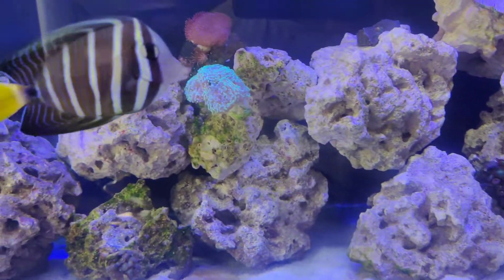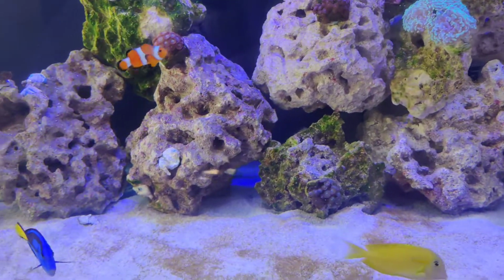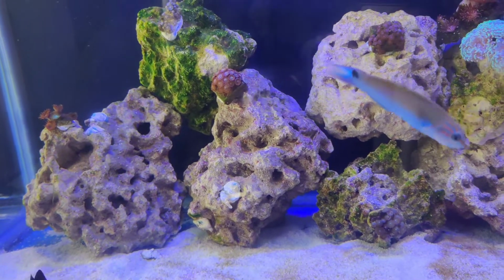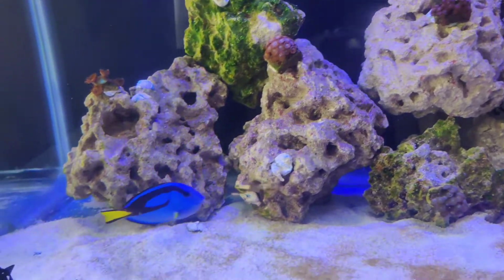But if you don't quarantine, you're gonna get ick. So my advice to you guys, if you wanna get saltwater fish, make sure you do your quarantine. It's a must.